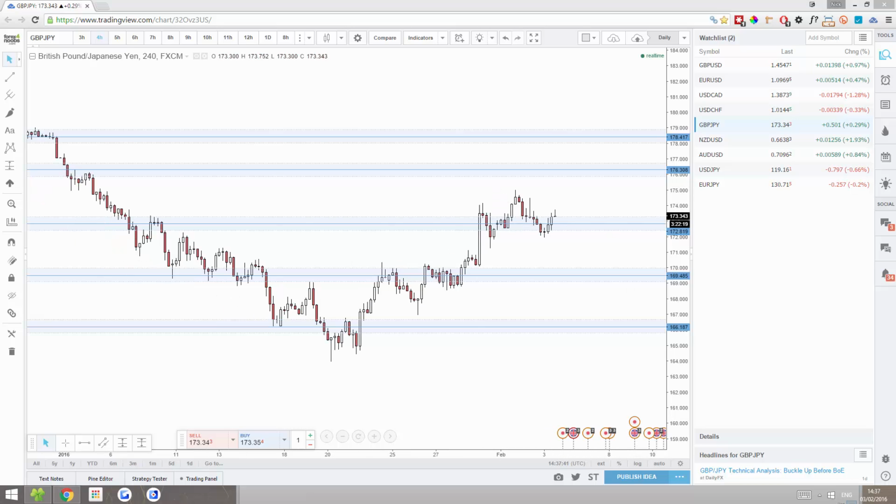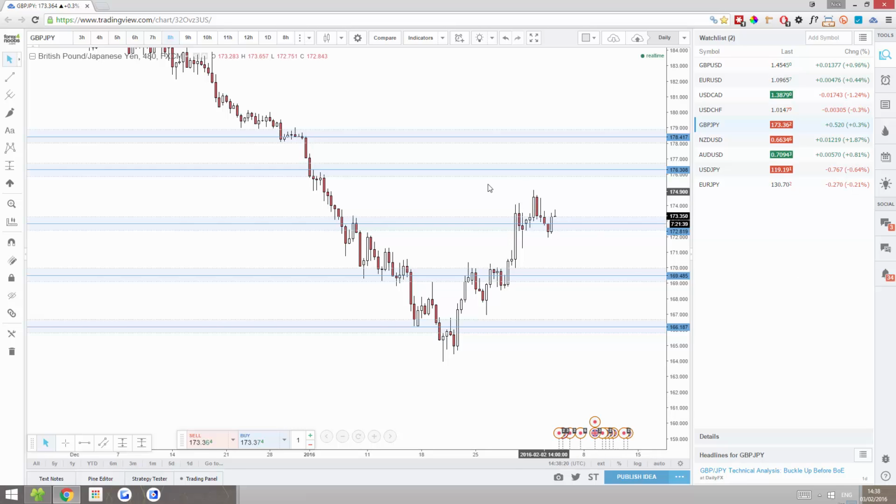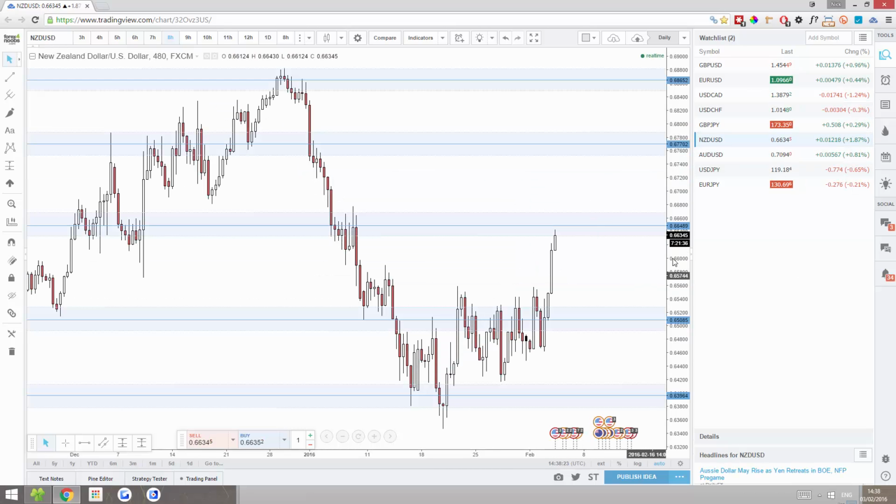First major barrier for this continuation would be around about here. So if you were to enter a continuation trade, watch out for here. This is roughly the 174.50 level. It doubles as a psychological level, 174.50, and all the way up to the 175.00. So 175.00 is a major psychological level also. So just watch out in these areas. If you're planning on trading a continuation, watch out for price stalling around 174.50 through to 175.00, because it has stalled there recently. It's only on the 4-hour, but yeah, even on the 8-hour, it has stalled there recently. So watch out for that if you're looking to trade a continuation.